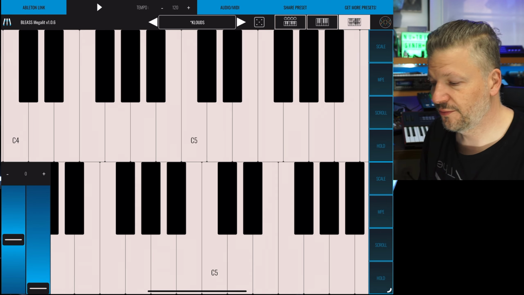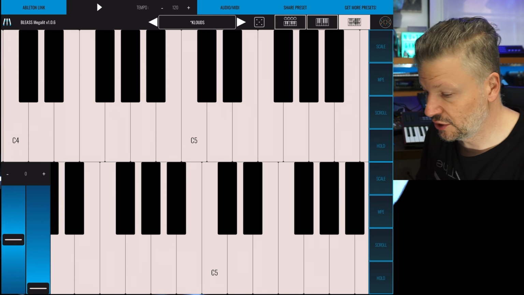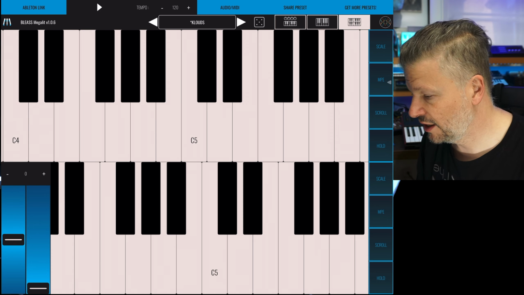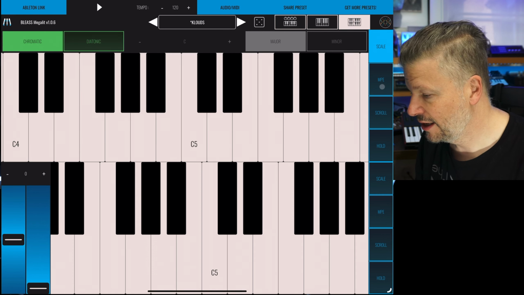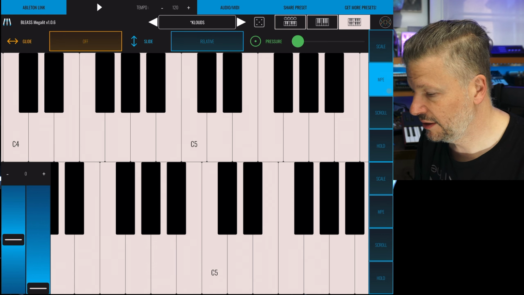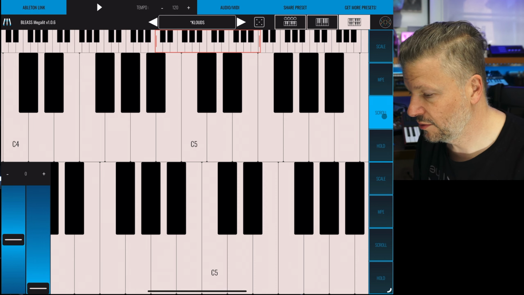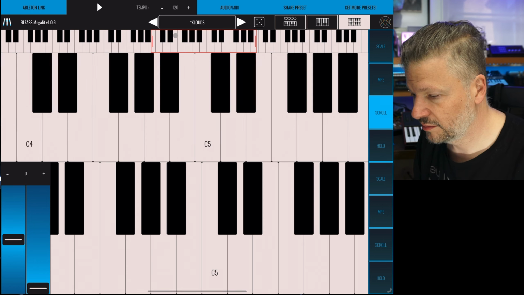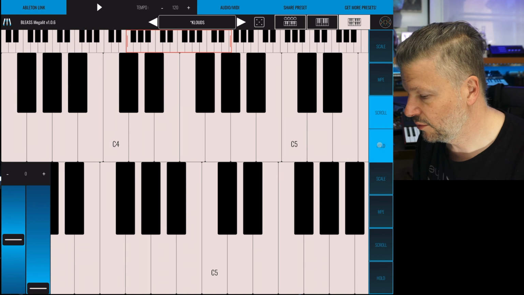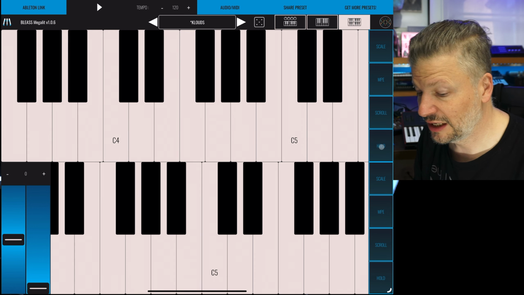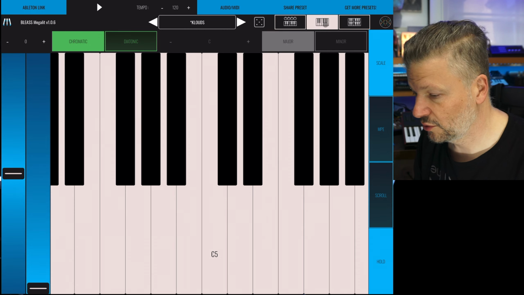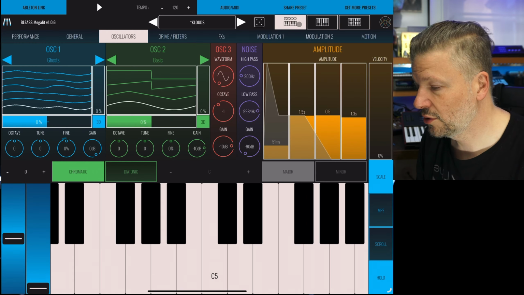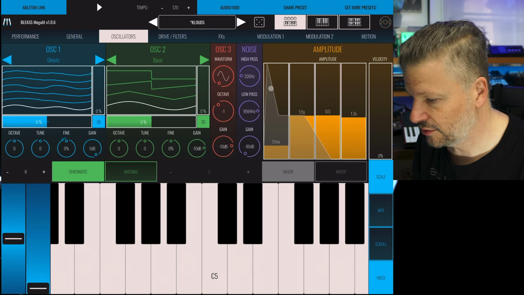Either you want to go full performance mode, you've got two keyboards you can play with, and on the side you've got controls for each of the keyboards, so you can change the scale. You want to use MPE, or a way of MPE. You want to scroll around the keys. You want to hold the keys, sustain basically. So you can play the two keyboards at the same time if you want, or just one full screen, or one with the panel itself.